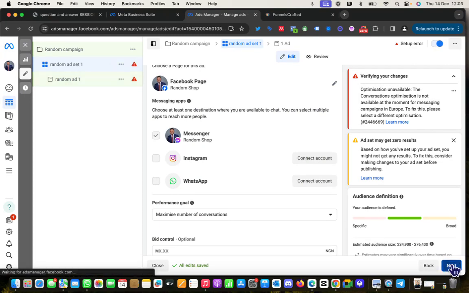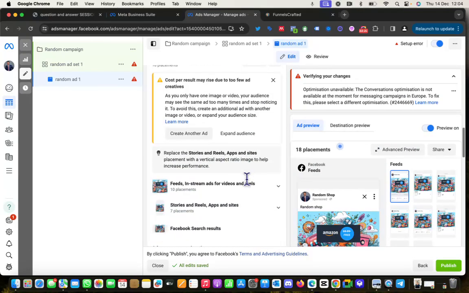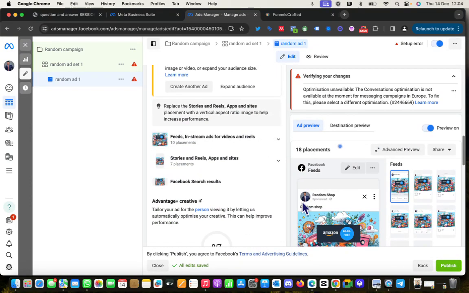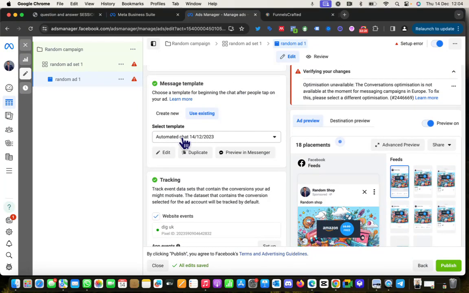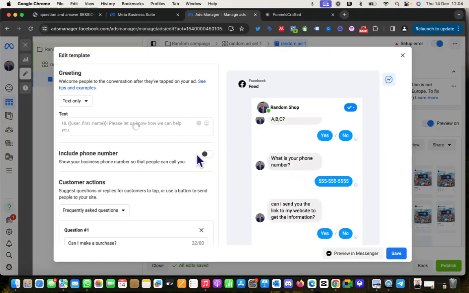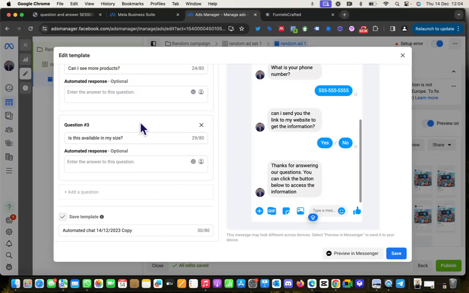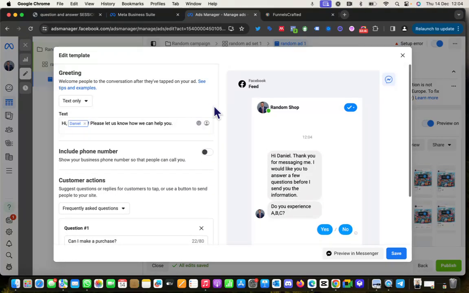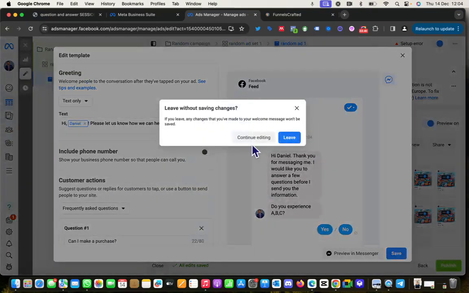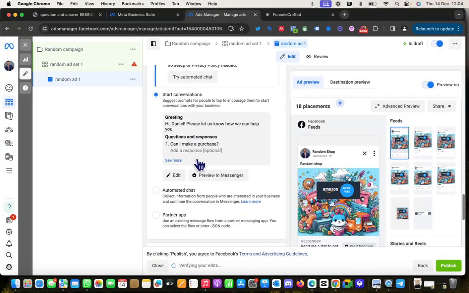So let's click on next. Once we are done with all this, we click on publish. Now, one thing you should note as well is that when you're creating your automated chat, sometimes you might be asked to put a privacy policy. Let's say we want to create a new one.